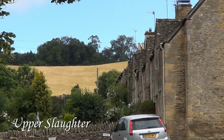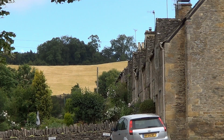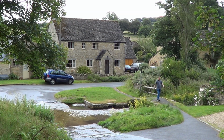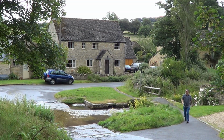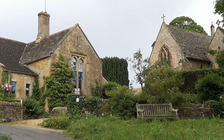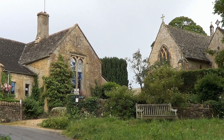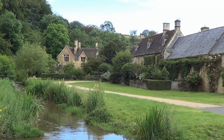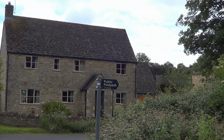Upper Slaughter was identified by author Arthur Mee as one of 32 thankful villages. This term referred to the small number of villages in England and Wales which had lost no men in World War One. In one of Mee's books he wrote that a thankful village was one which has lost no men in the Great War, because all those who left to serve came home again. Although the village was subject to an air raid, it lost no men in World War II, an honour held by only 14 villages, collectively known as the Doubly Thankful Villages.